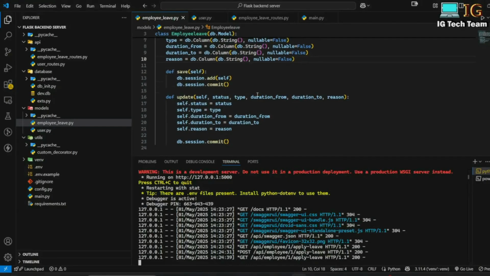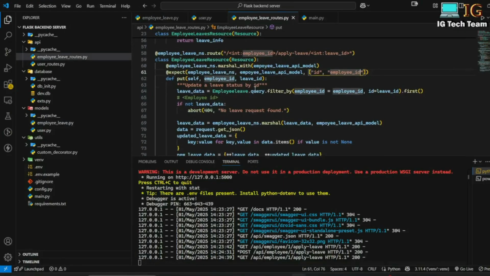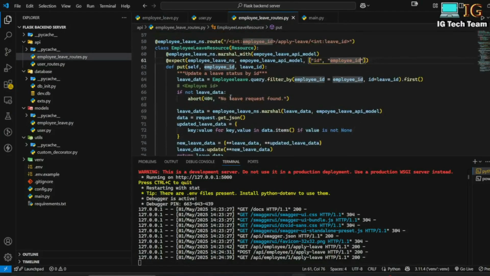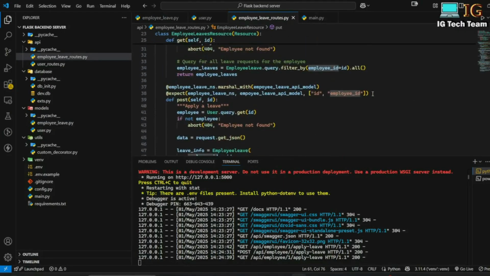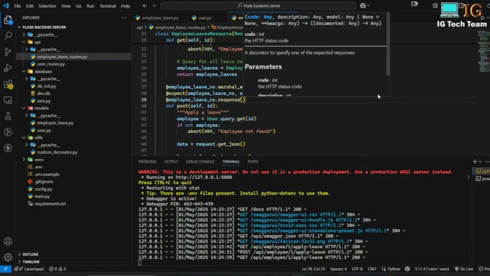This is not mandatory, but I can write here in this employee leave routes, in this apply leave request, employee_leave_ns.response. I'm going to document my API model.